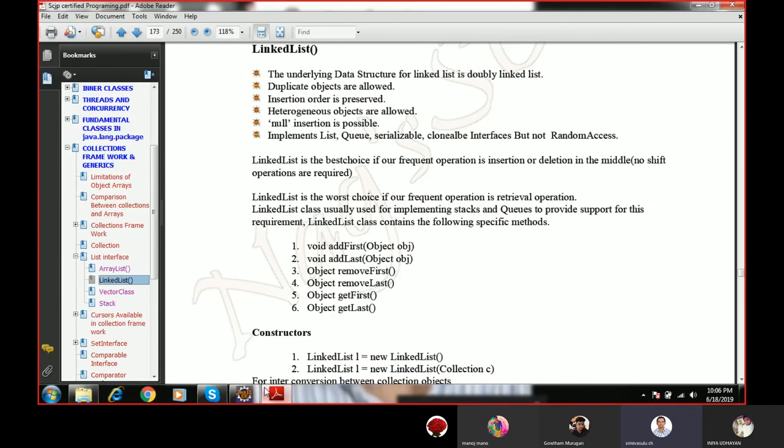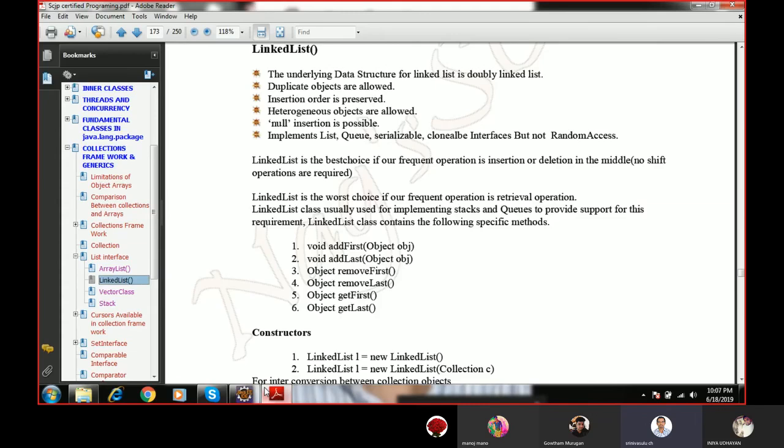So the linked list is built using the data structure that is doubly linked list. So the underlying data structure of the linked list is doubly linked list. Internally it will follow the doubly linked list data structure.